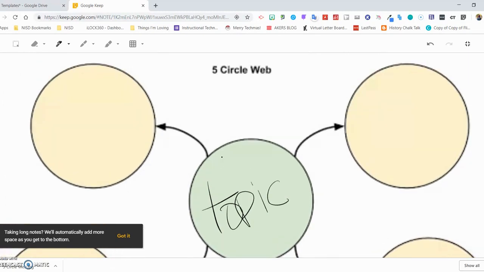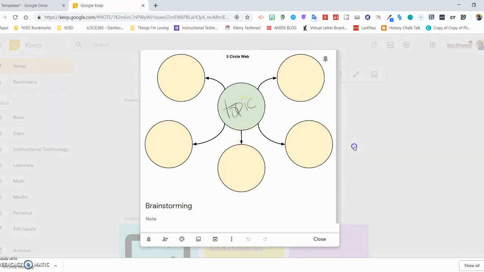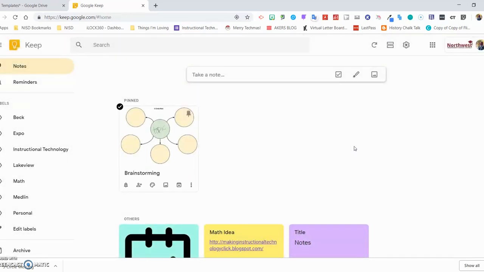Any notes that I make here on my graphic organizer are going to be transferred back to my original Google Keep note and saved for me to access later. So if I'm collaborating with someone on this note, they're going to see my annotations. If they make annotations, I'm going to get to see their updates to it as well. And so that really allows a lot more collaboration and a lot more versatility with the tool by being able to have students show their thinking instead of just typing it out for you to see it.